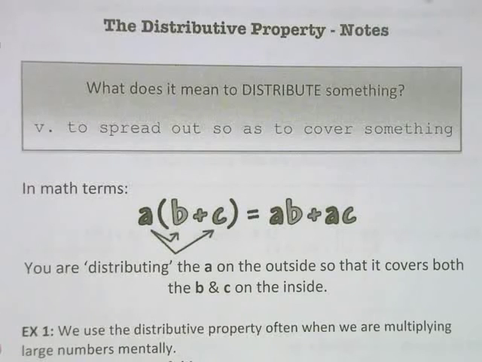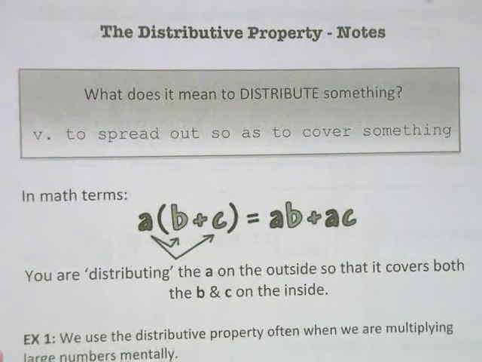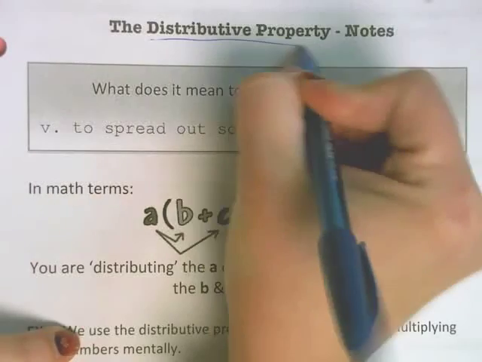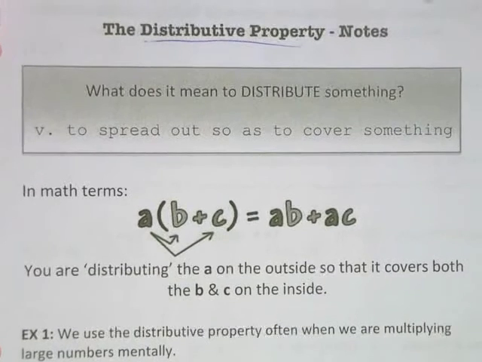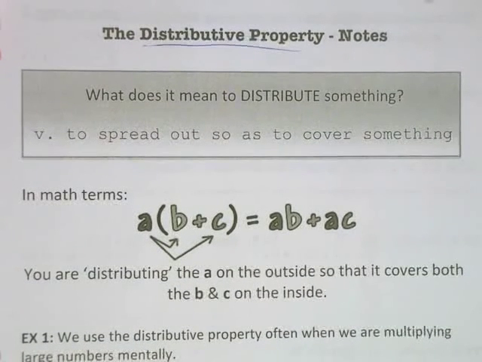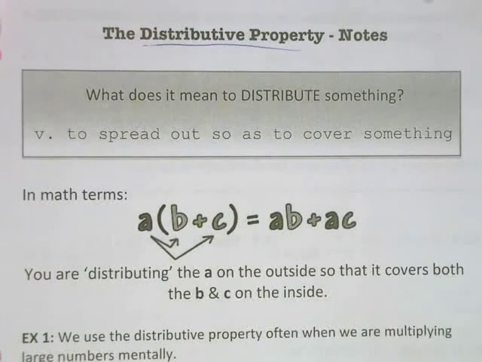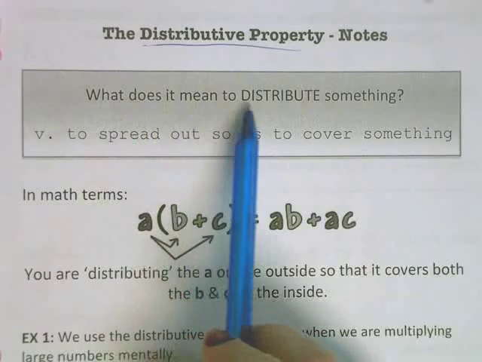Right, so today we are going to start to do some practice with something called the distributive property. We actually have been using the distributive property to do mental math all along, but we're going to do some examples with that and also how we use it with variables, getting ready for algebra. So just in general, what does it mean to distribute something?